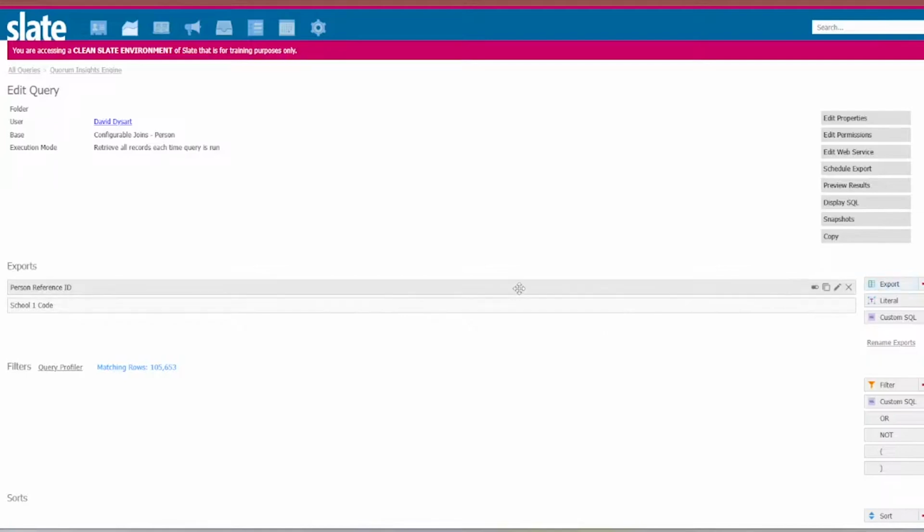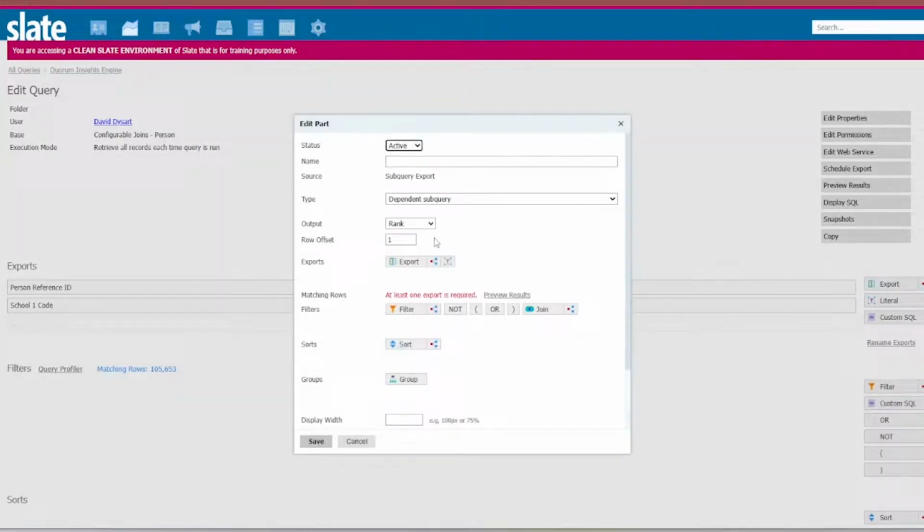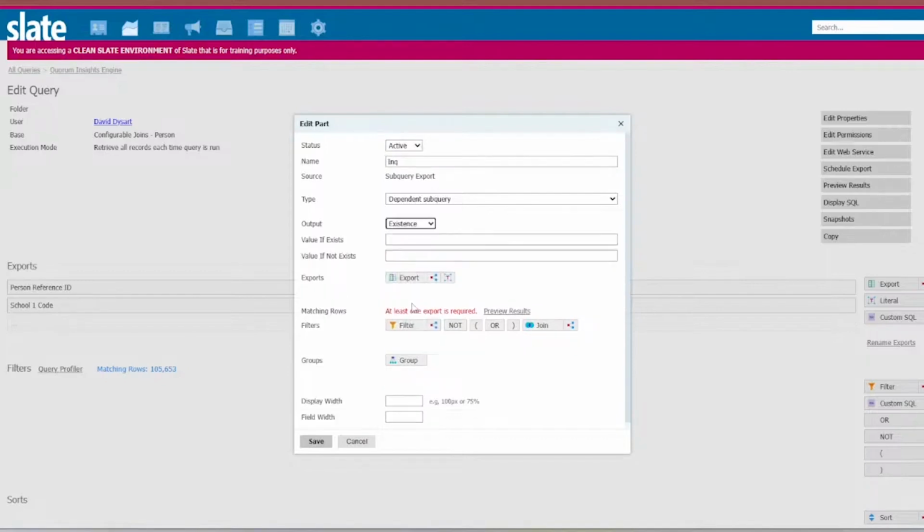We're going to pull the ID of the student, not the name, and the SEEB code for their school, rank 1. You could do this by level, however you're identifying that source school from the student. And we just want to know, were they in inquiry? We can just do an existence. We'll go as quickly as humanly possible through this so we have plenty of time to work in Excel.